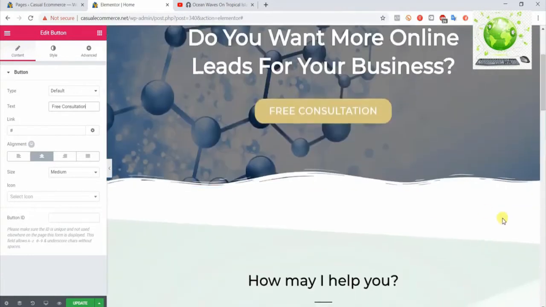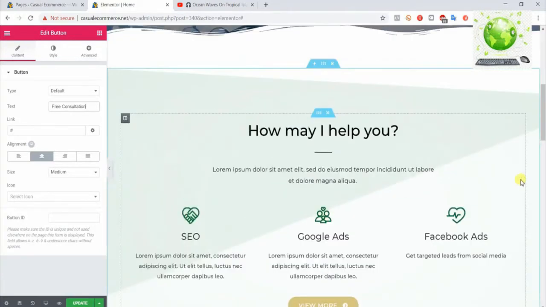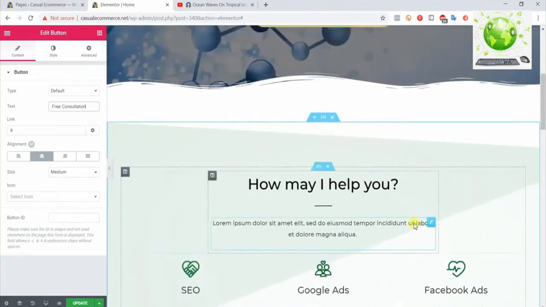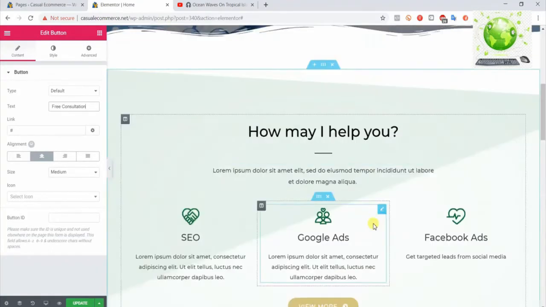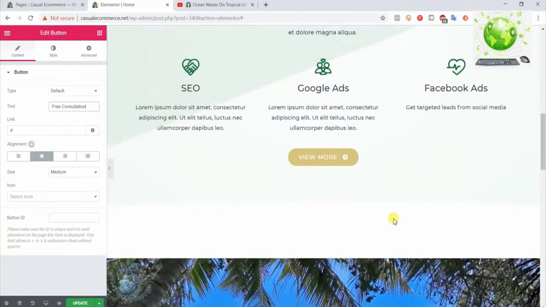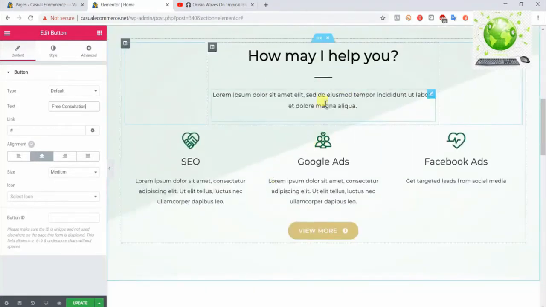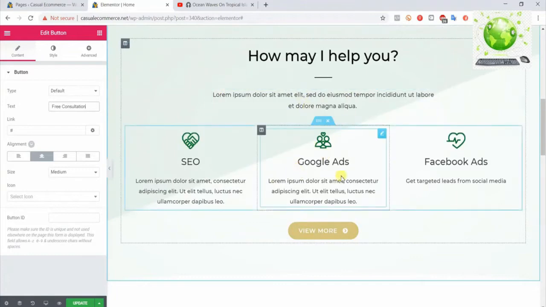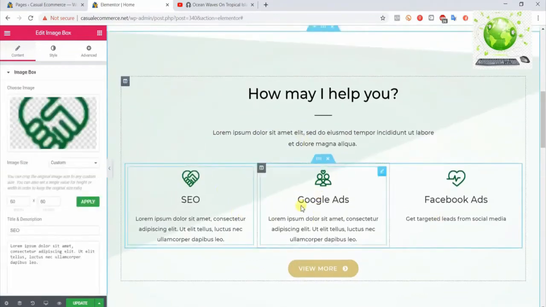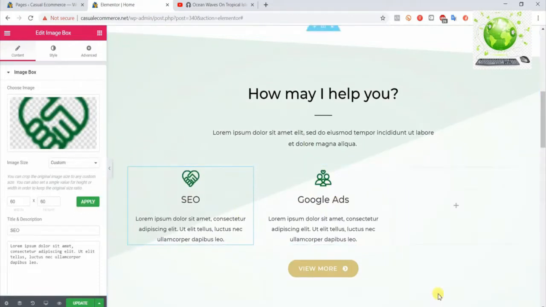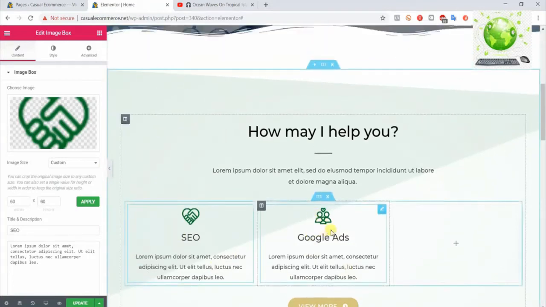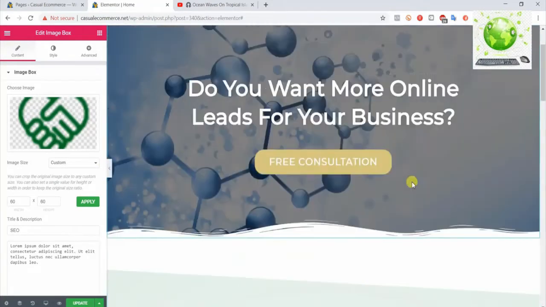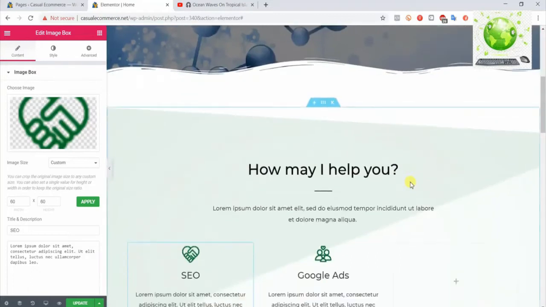I mean, we've changed backgrounds, we've put in different widgets, we've edited parts of different widgets, we've changed background colors, we've put in background videos, and you can go ahead and edit out different sections of these widgets too if you want. So let's say you maybe only want 2 services here instead of 3, you can literally just go in and delete one, and we can put something else here. There's a lot of different things that you can do. So at this point, we're going to go ahead and move on.